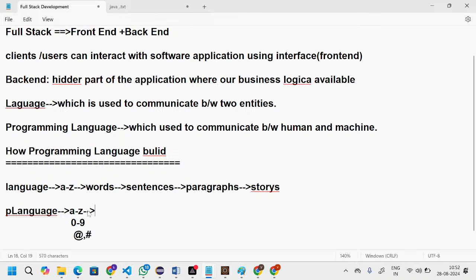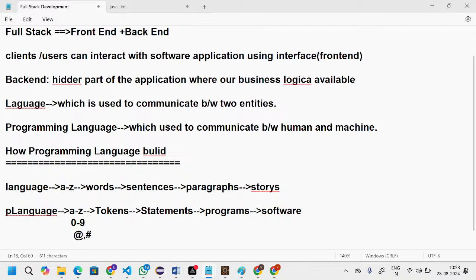With the help of these special characters we can make the tokens. With the help of tokens we can frame the statements. With the help of statements we can build the programs, and a group of programs is called software. You can develop the software.